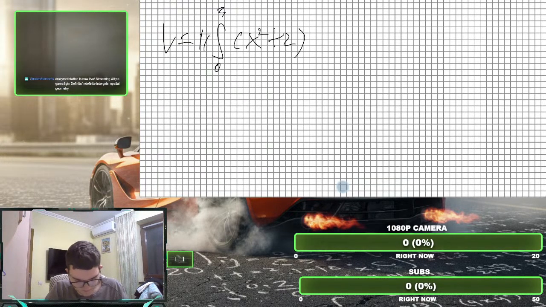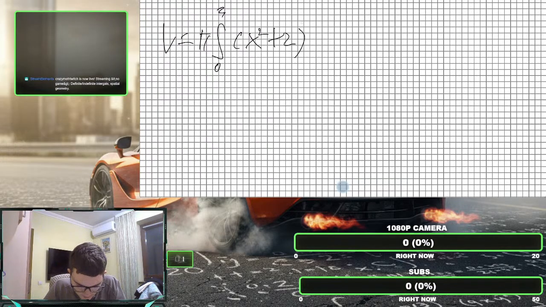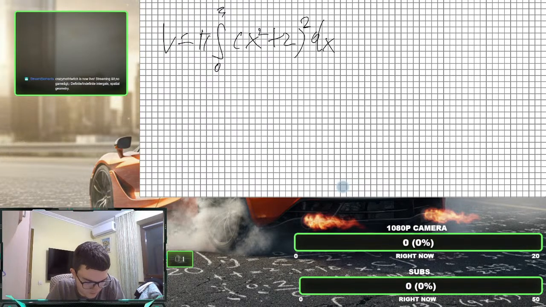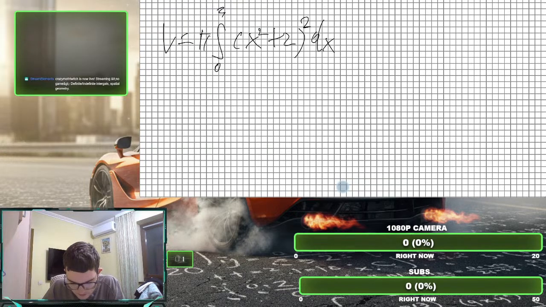Actually it's like this, but it has to be at the second power and dx. Like dx I think I could have remembered, but that is the second power. It's not that easy to remember. So you have to do this. And now I'm just going to put my mandatory formula sheet. And yeah, let's just do this.